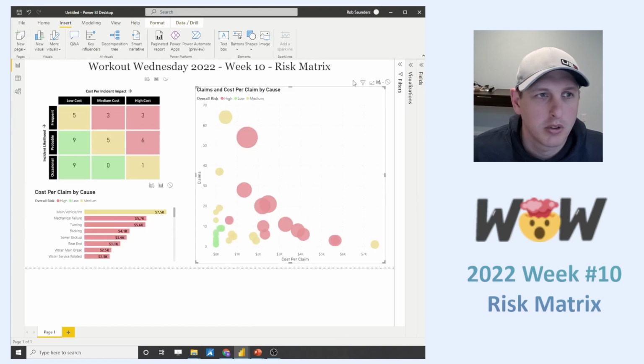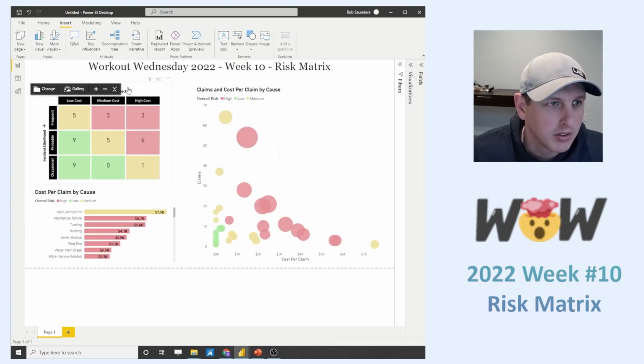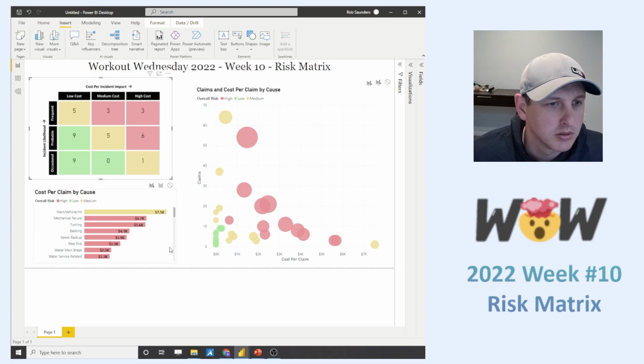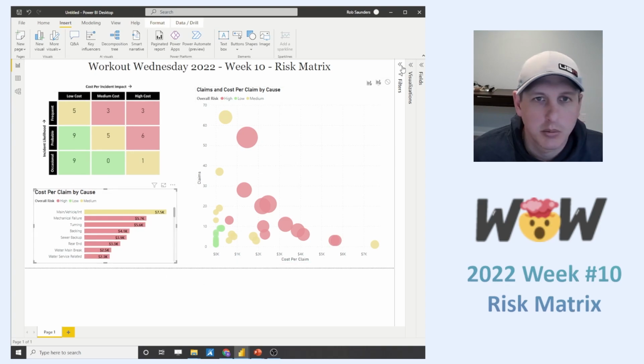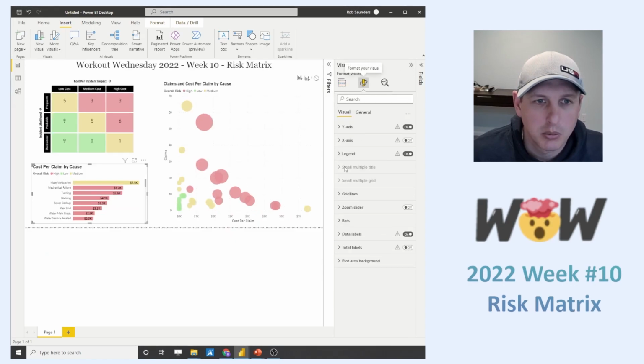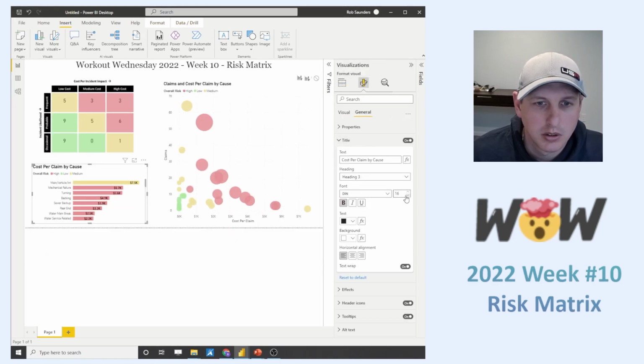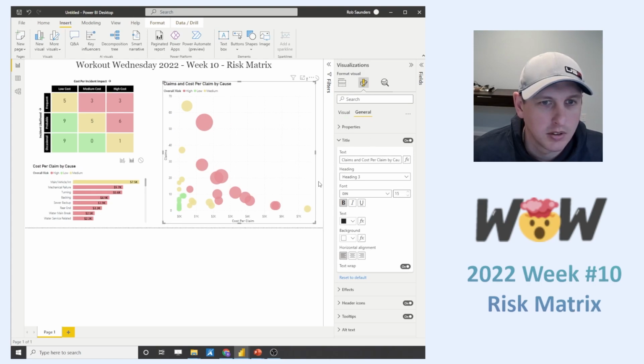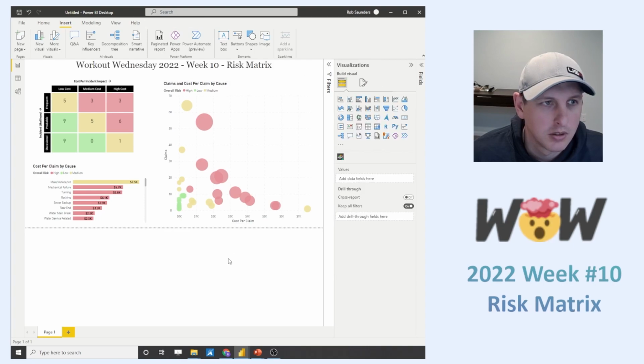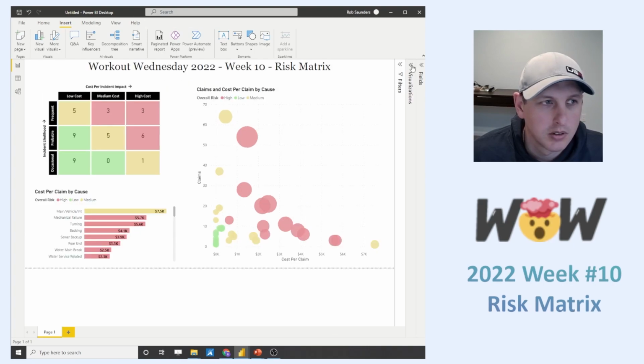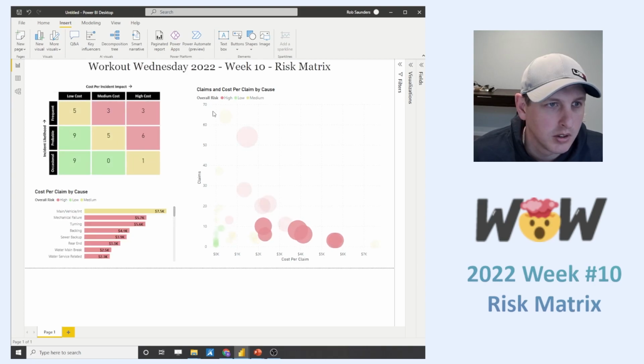Let's actually make this smaller, see if we can make this look better. I actually make that title smaller. It's a bit too big. Yeah, let's do it that way. I like the way everything interacts, though. I do want to change this to filter.